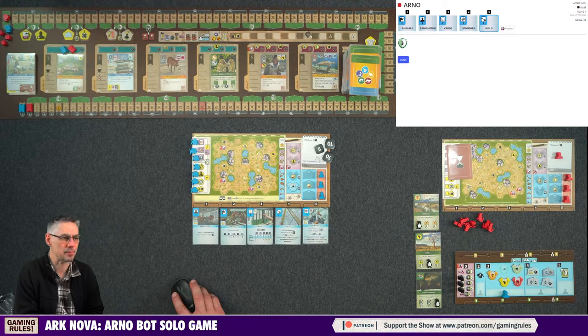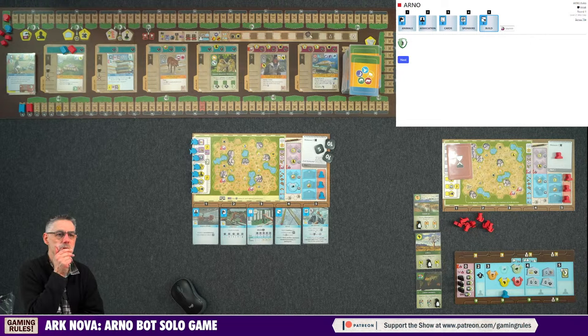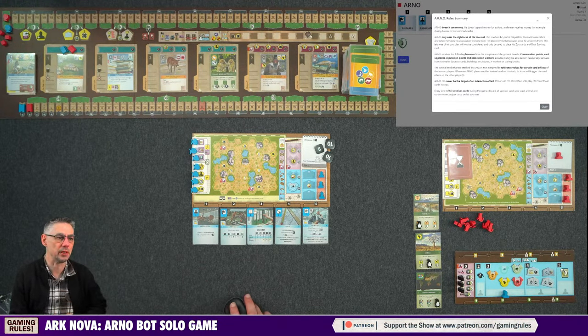Yeah, I thought it had negative three conservation points. So yeah, I've not actually, let's pull up this. Let's pull up the rules. So he doesn't use money. He doesn't spend money for actions. He never receives money.